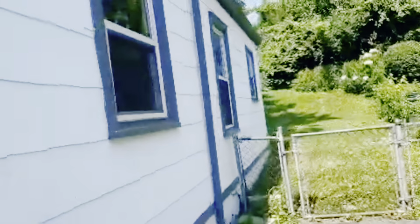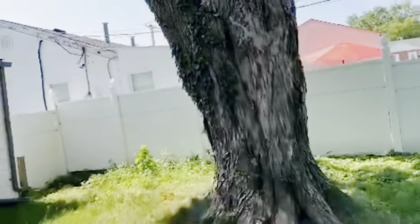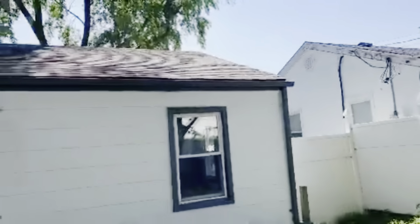I know the ones we get because we don't play the slumlord thing and all of that kind of stuff. We want the houses to be up to par, to be clean, to be nice, to be well maintained, and to be safe for the residents to move in. So this is just an example of what we typically get for our affordable housing program, people that are on Section 8 that are interested in having a home versus an apartment.